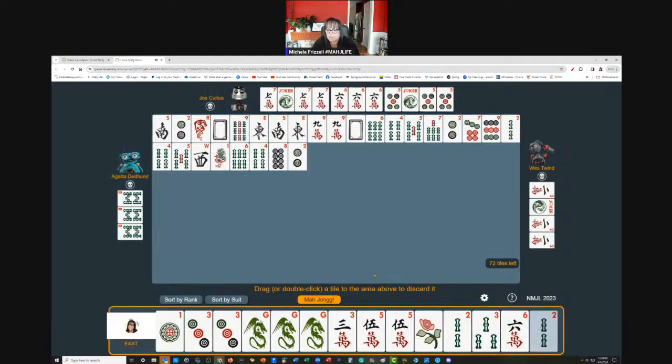Okay, well, there's a two bam, but it was already discarded right up here. Nobody wanted it. There's a two crack to the right. I think I would discard this three, because we don't know yet what this player to the right is doing. We don't want to hold on to that three for very long.